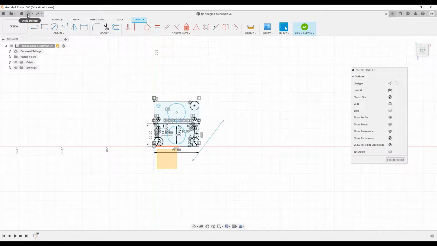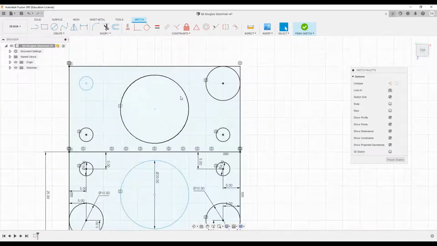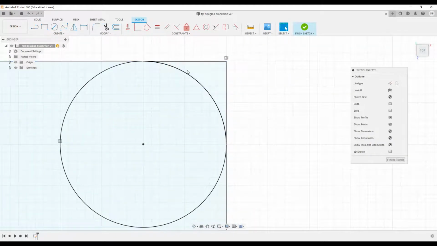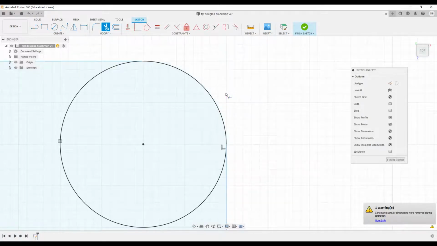Another tool that we've got, I'm going to have a look at, is the trim tool. So here you can see that this line crosses over here and crosses over here. And what I might want is for this to be the edge of my box. I might want a rounded edge. So I might use the trim tool just here, the scissors, and you can see when I hover over, this bit is highlighted red. Now what it does is it looks at that line and says, where does that line cross another line? And it crosses another line here. If I go on this side would be deleted. If I go on this side would be deleted. So I can trim here and I can trim here.